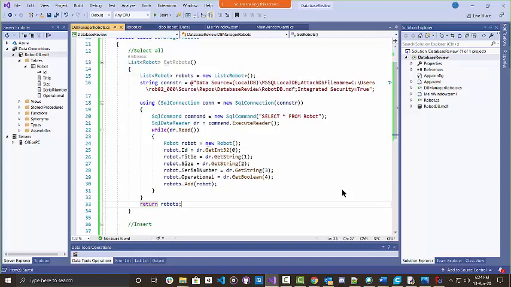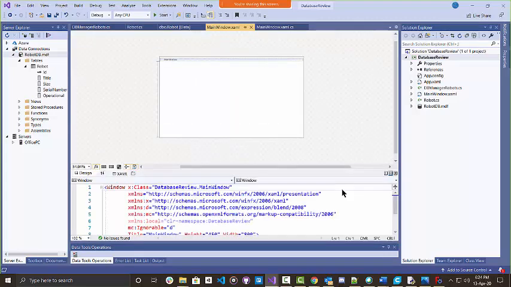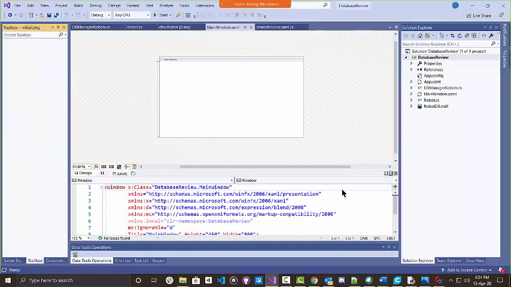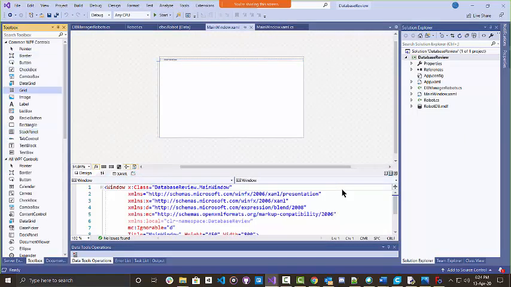Now, to test this, I'm going to go to my main window. Someone wanted to know how you got that connection string.